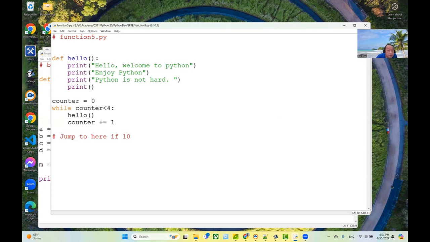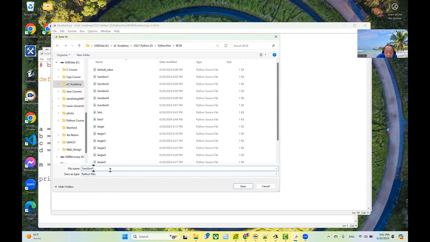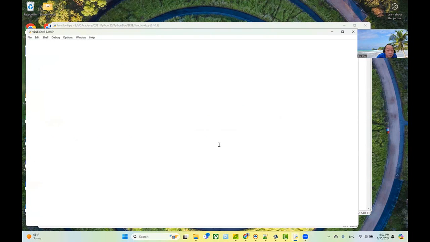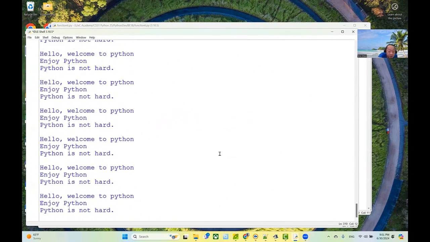Okay. So let's look at function 6. In function 6, if I forget to put this line, then what will happen? You'll never end.